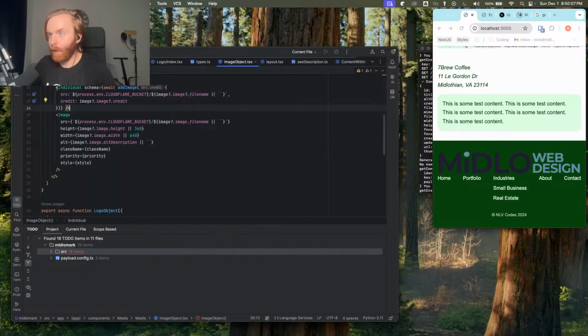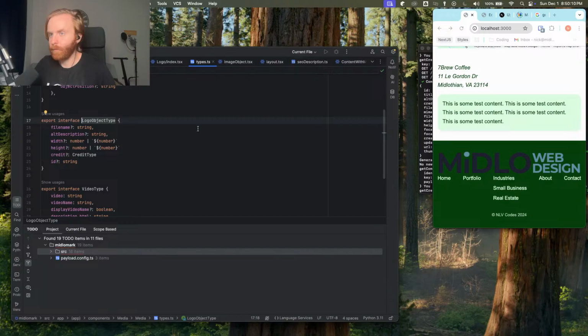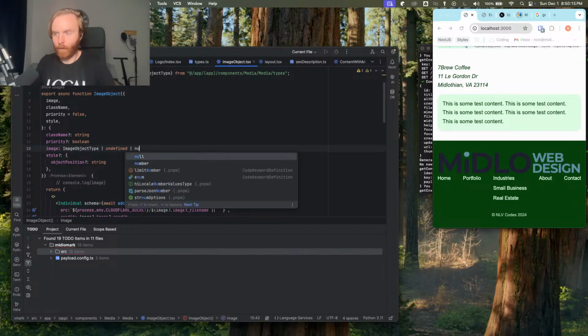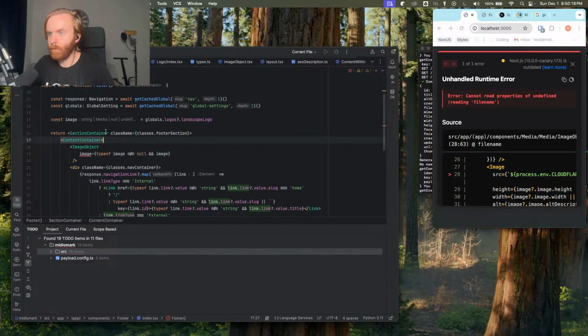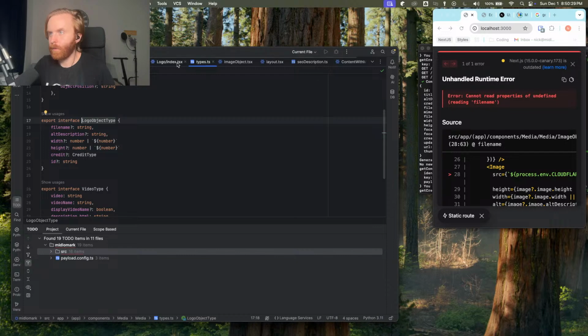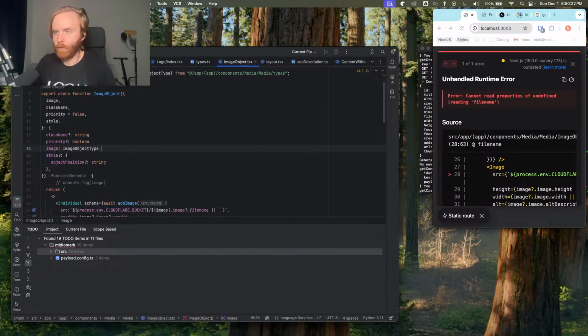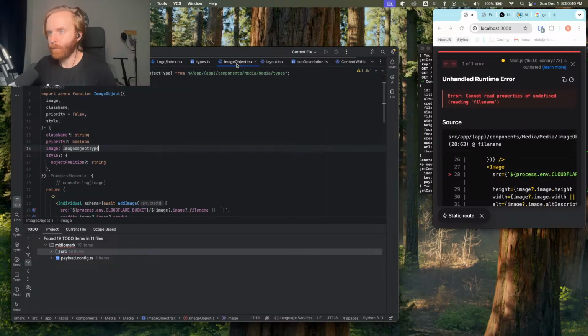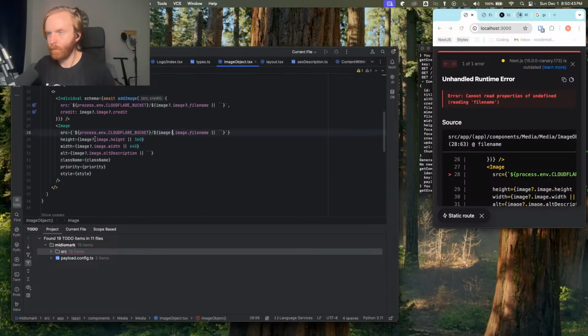So now if I come here and add types, now where is it? Image object, add null. Oof. So we'll get rid of that. We get the image. So, well now, dang it, man. Get rid of all of these.